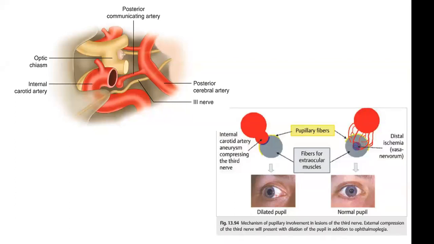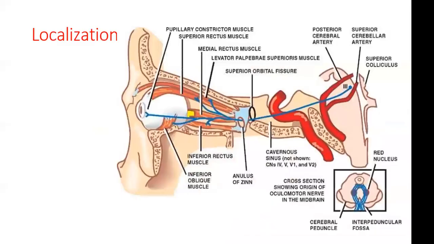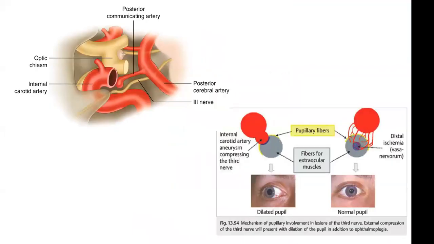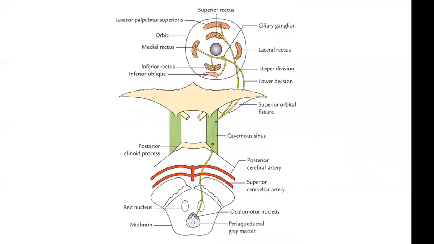So what happens is the third nerve palsy occurs like this. And another thing happens, can you see this guy's pupil is large? The pupil is dilated because when there is a compression of the third nerve, the pupillary fibers of the third nerve, which travel on the outermost aspect, are compressed. So therefore, this gives rise to pupillary dilatation, like in this patient here.